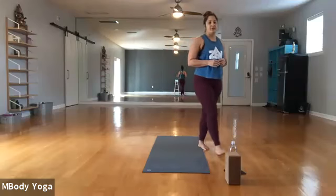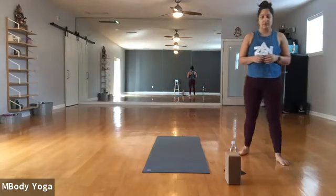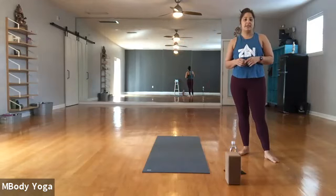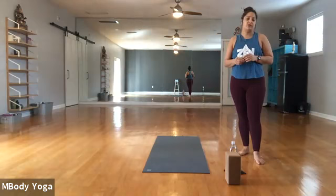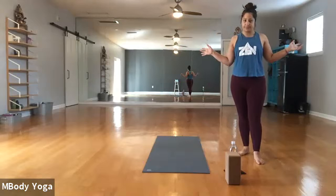Standing leg raise on your left. Pull your left knee up to hip height. And you can even extend your leg straight. Yeah, I see some of you have already started to extend the leg. If you can grab the toe, or maybe you don't even have to touch your toe. Play in that round. Where does it look like? What does it feel like? And then open it up to the left.